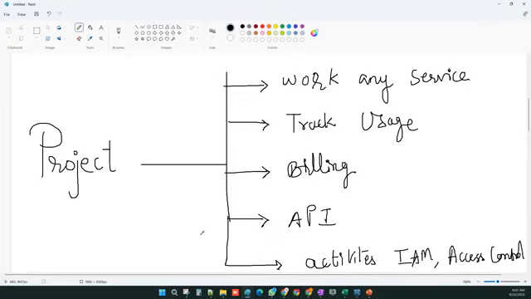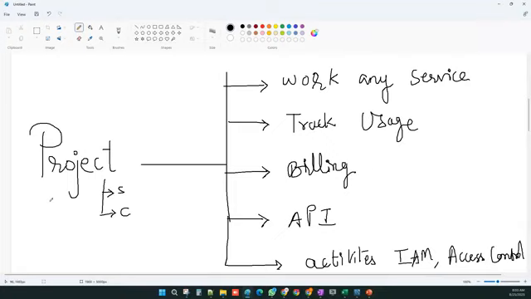We will learn each of them. If you want to work with any service, you must either select a project or create a new one. Tracking usage, seeing or enabling billing, enabling APIs, and activities such as IAM and access control are all done via the project.